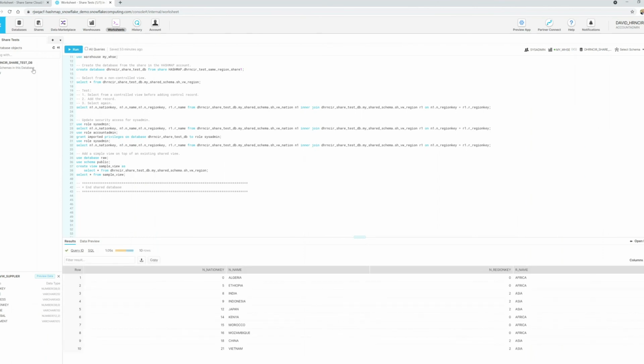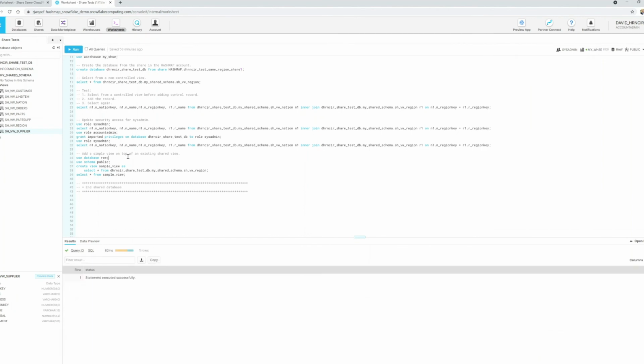Yep, there we go. Everything shows back up. If I refresh this, now as my sysadmin role, I should be able to see all the objects. And I do. Great. So let's just finish this up real quick. If I say I want to use database raw, I want to use the schema public, and I'm going to create me a simple view. All it's going to do is create a view on top of the view again, so I can do these layers of abstraction. I can build multiple layers and present these views how I want to, or how my organization wants to see them, right? More refined. So I can create that view on top of that one.